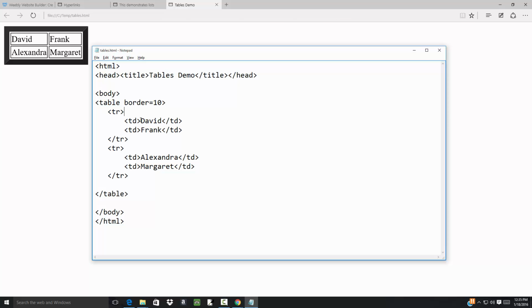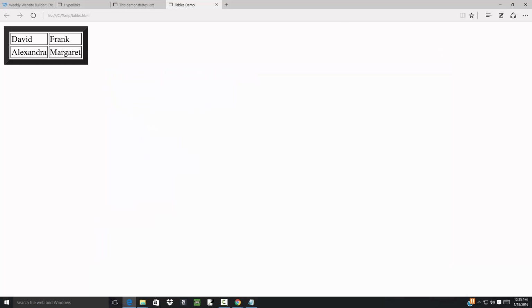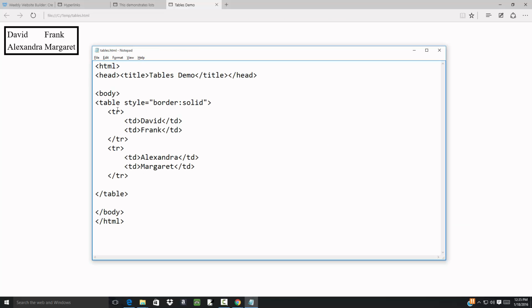Okay, well, instead of doing a border there, the new way of doing this is using styles. And we saw this before with the different options available for style. So say style equals, and this one is border, and then we'll do a colon and then solid. And let me save that. And let's see what that looks like. Now I put a border around the outside. Well, maybe that's not what you want. Maybe you want a border around the different elements here. So if I come to my first table, or first row, and I put style equals border solid.